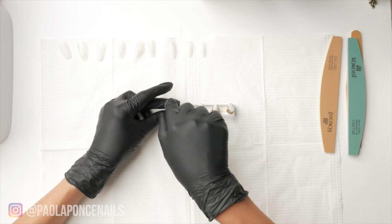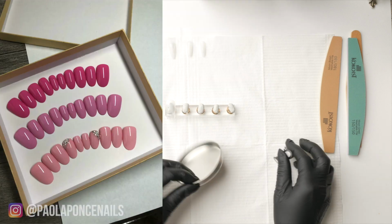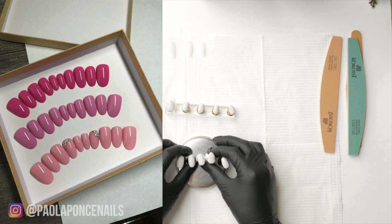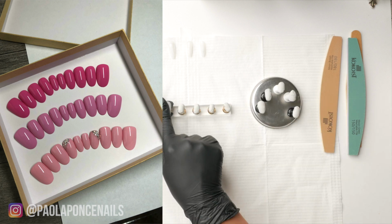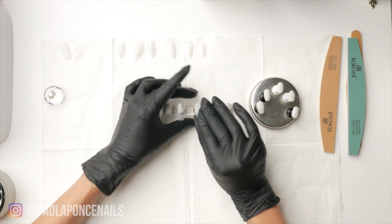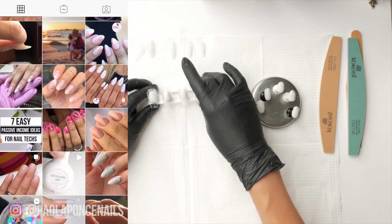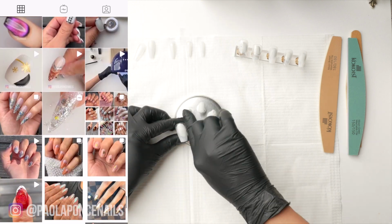So what should you create for massive press-on success? Well, very simply, you can sell single color seasonal shades from your favorite gel brands. I think those would be easy to sell and they may sell on their own. But if you want to get jiggy with it and of course make a little bit extra, why don't you visit your Instagram feed and see what designs your followers have already been raving about?